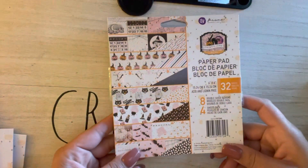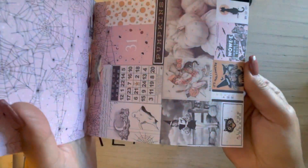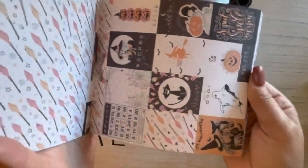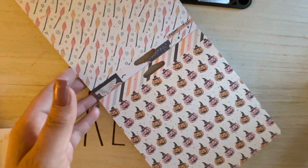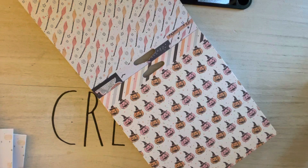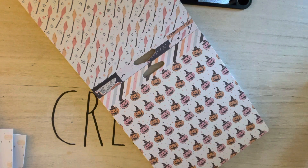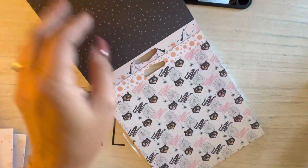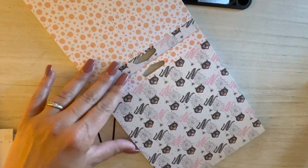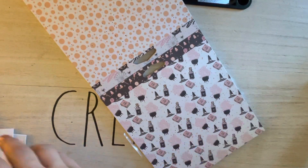It came with the six by six paper pad. I'm sure everybody has seen this now. I wasn't going to get any of this because I didn't want to pay full price on scrapbook.com and I really didn't need another whole collection. I figured I would wait and buy it little by little, but since I saw it here I went ahead and picked it up. This is one of my favorite pages.